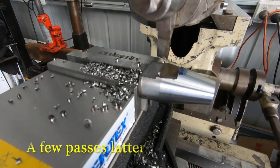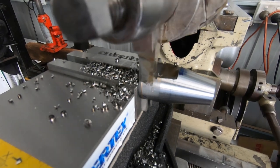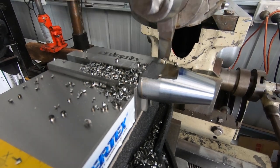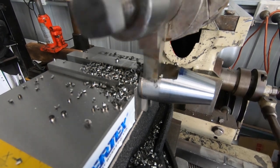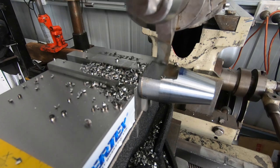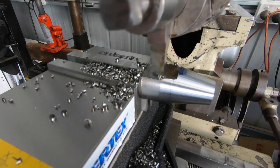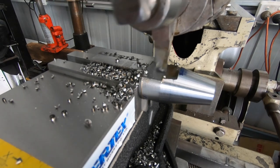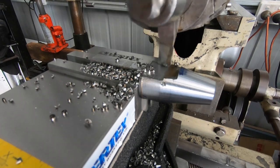Update, guys, still cracking along here, slowly but surely. Pretty happy the way it's coming up so far. Not really that much to go on this side, then I'll just flip it to the other side. And there are these little corners to take out then. Back in the lathe, so then it'll be finished and I can heat treat it. Put some cold blue on it. Make it look all pretty for the old fella.